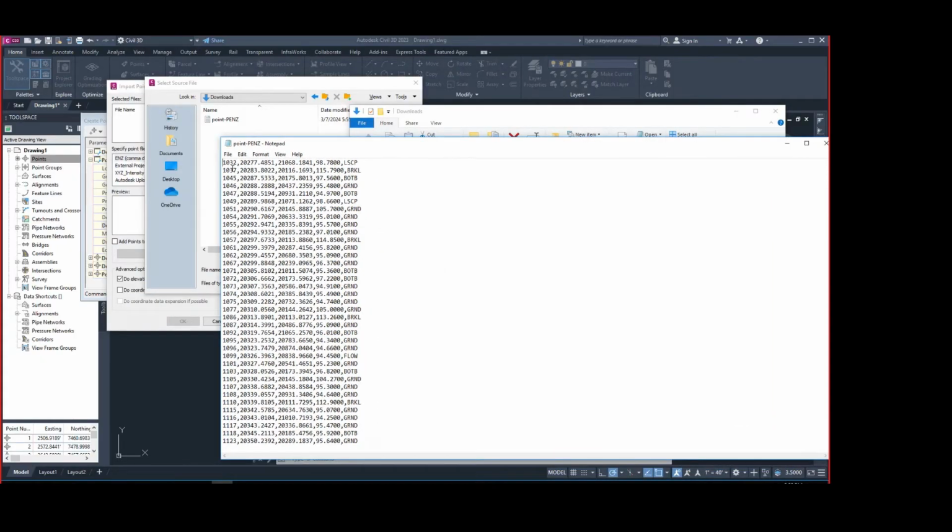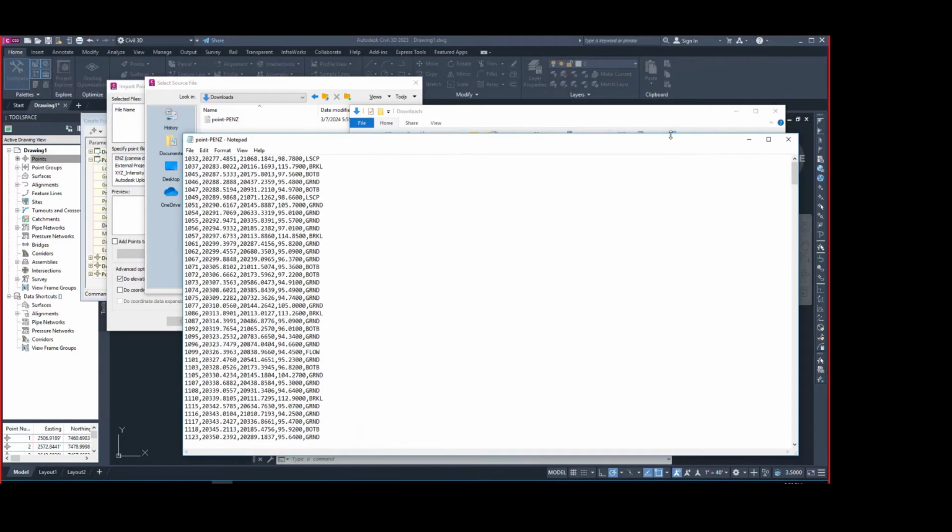We have P, which is point number. We have E, which means easting, and northing, Z elevation, and we have description. So this is PENZD.